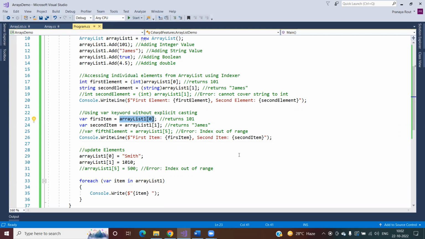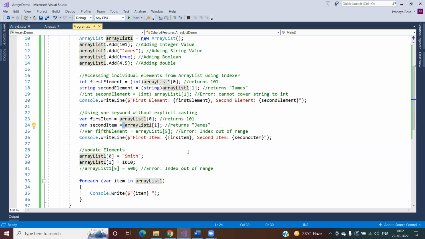So this var keyword will check the right hand side value. The value on the right hand side is of object type, so it will decide that the data type of this first item is going to be object.